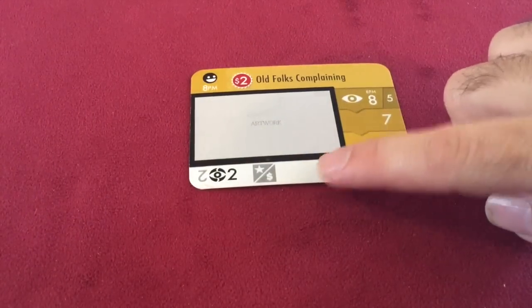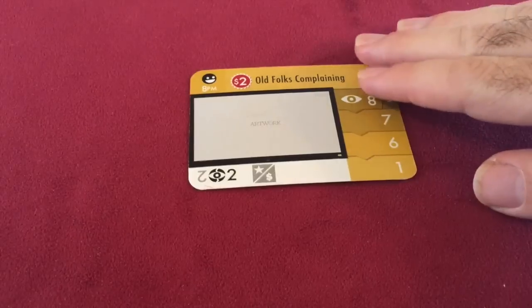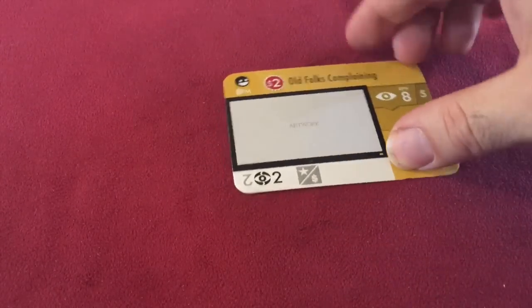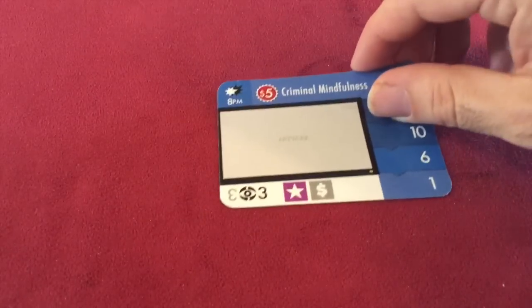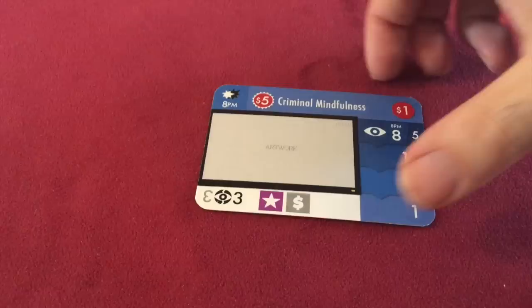Now, Old Folks Complaining, let me bring that back really quickly. This show takes either 1 star or 1 ad, or as I said before, nothing, because that star ad is optional. But you can't put both a star and an ad on that show. However, as you start to get into later seasons, you start to see shows like this, like Criminal Mindfulness over here, must have a star, but may have an ad. So you don't have to put the ad on, but you must put the star on. Now, you're not allowed to just hold on to a show. If you're going to put Criminal Mindfulness, you must have that star in your green room, and you must pay the $5. So there is some planning that you need to do in order to acquire these shows.